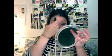And you guys are probably wondering, she did not put primer on. I put primer before I started this whole look, because I like to wait until my primer dries out, because then my foundation won't stick as well. I washed my face first, and when I wash it, I apply everything I need to apply. So I already applied primer, so don't get scared, you guys. I already applied it. And let me go ahead and fix my headband real quick.